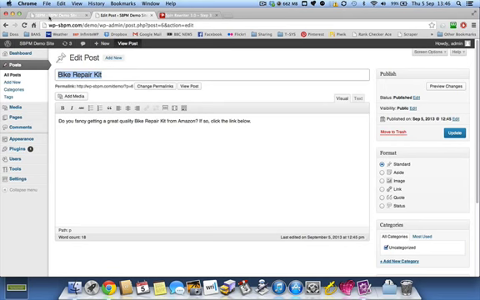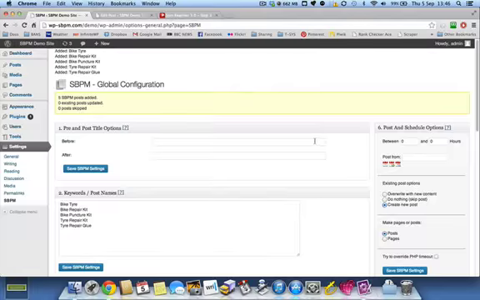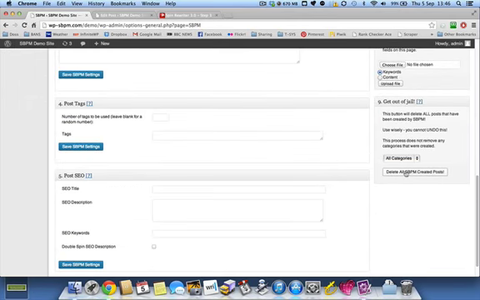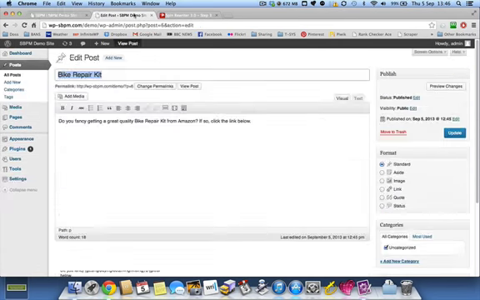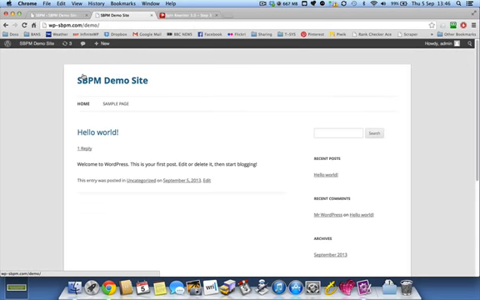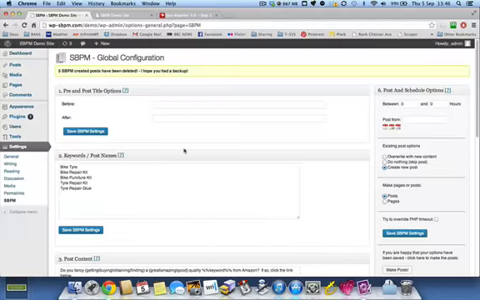If we go a bit further, I'll delete those 5 posts, which you can do through box number 9 here, the get out of jail box. You can either delete the SBPM posts from all categories or from a particular category, so we'll just delete all of them for now. So that's all of those 5 deleted. If we go back to the site itself, you'll see that they've been removed, so it's back to normal again.